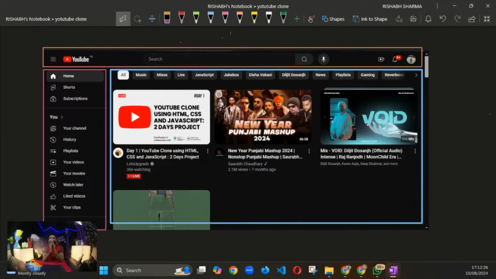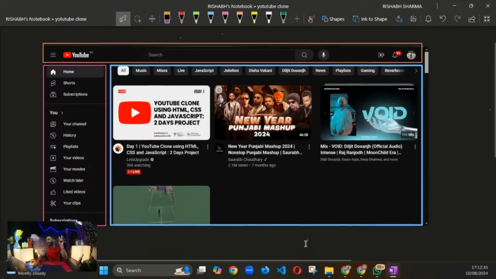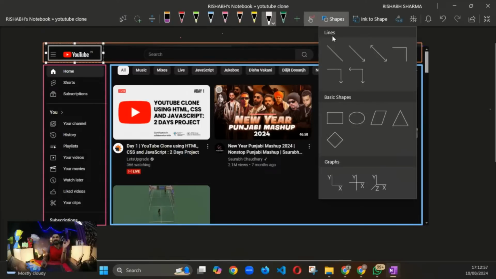So now we have three major sections. One is my header section, second is my sidebar section, and the third is my main page section. Now, do we have any subsections? Yes, I can see a few subsections as well. Let us see what those are. In my header section, this is my first subsection.